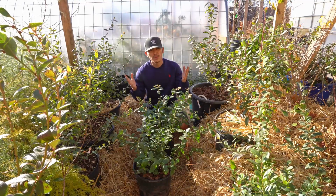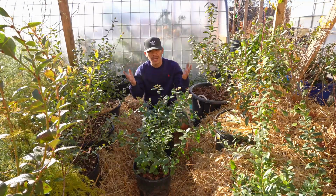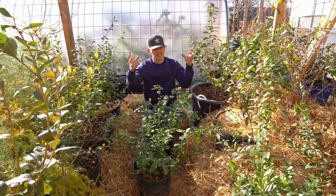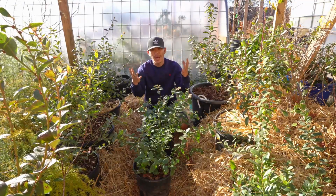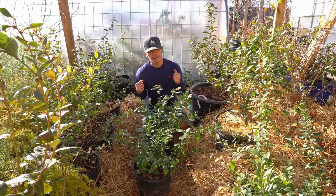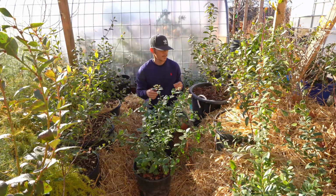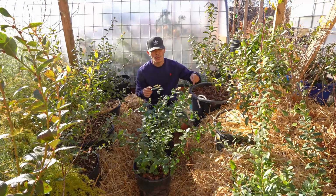you won't be fighting a losing battle by planting in ground, in which our clay soil would slowly just uptake all that acidity away. You're fighting an uphill battle. It's not impossible, but it's a lot of work. In a container, it makes it a lot easier to control our pH.